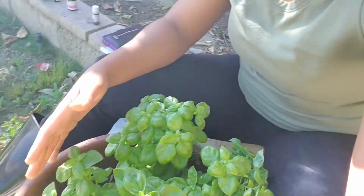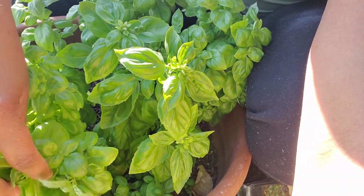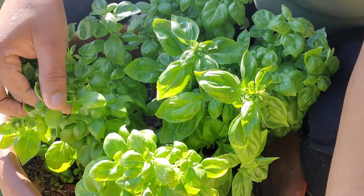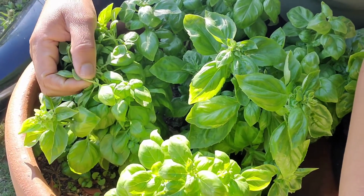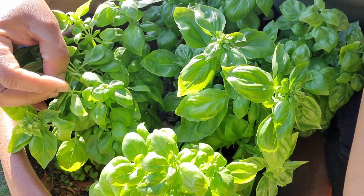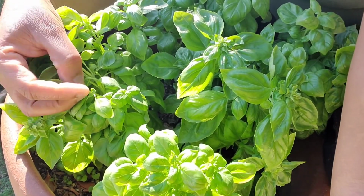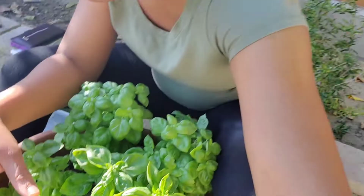Now, I'll be pruning down my basil, and you usually want to prune it where you have, let me see if I can find it, where you have these smaller leaves growing. So you want to prune it so that these smaller leaves can become bigger leaves, and you want to prune it a little away from the leaves so that you'll have support for these leaves that will become bigger leaves.